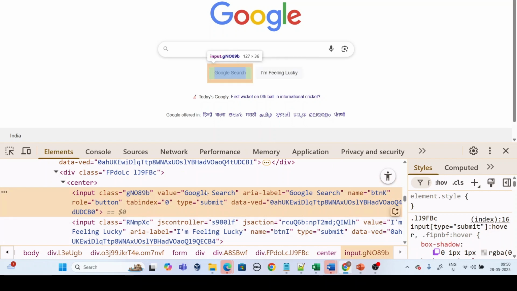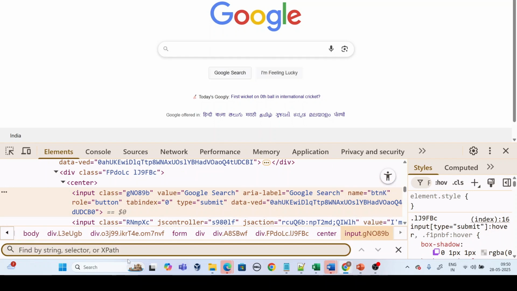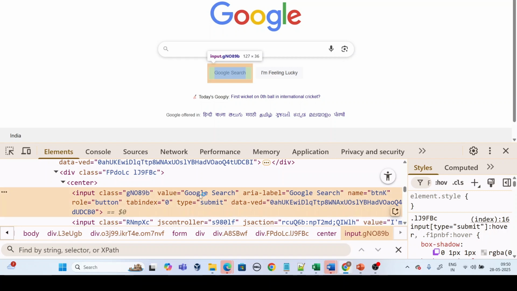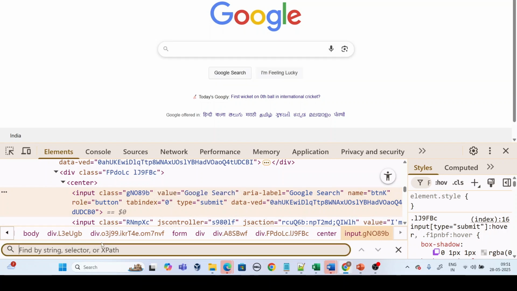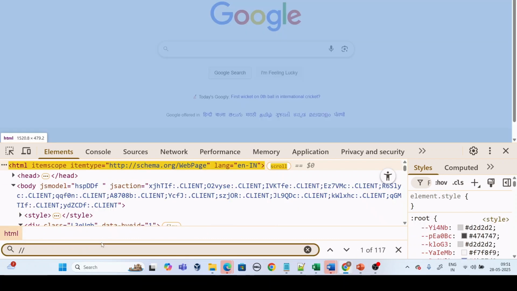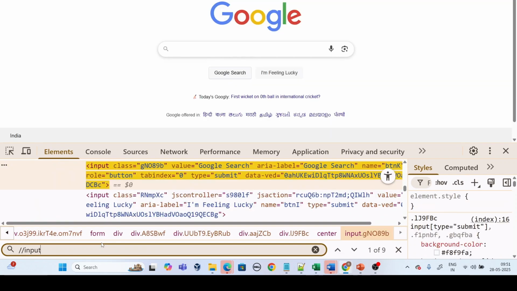I am going to write it for your information. I am writing only one now, and in the upcoming videos we will discuss thoroughly all the locators, how we need to identify and so on. You can take this one, value equal to Google search. What is the tag name? The tag name is input. Input and value I am going to use. This is the syntax, friends.